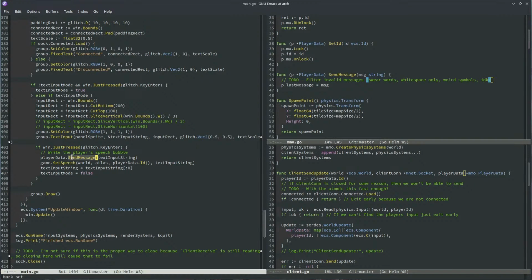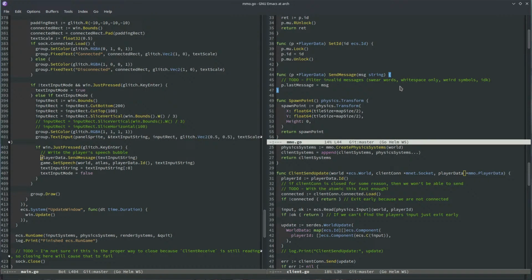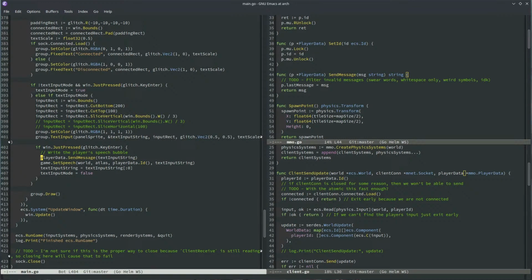Maybe what should happen is you try to send a message, and then this returns back what your actual message is going to be. And then you print that one. Perfect.